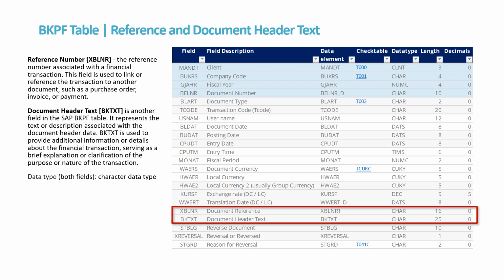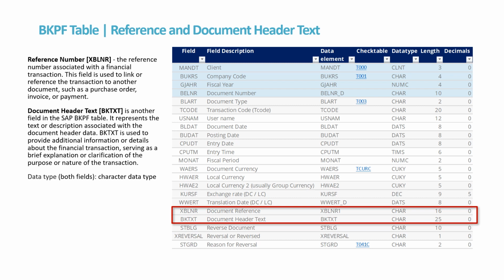Reference document number is a field used to link or reference the transaction to another document, such as purchase order, invoice, or payment. It provides a means to track or trace the relationship between related financial documents. For instance, in most automatically posted vendor invoices, this field shows invoice number generated by counterparty system. Might be SAP as well as non-SAP, doesn't matter. It shows the document number or, let's say, posting date of the original document in a text format.